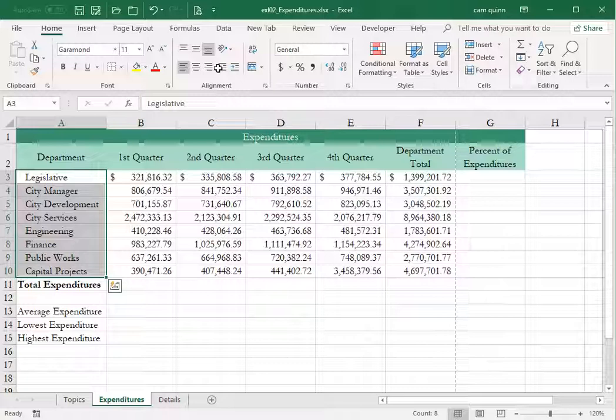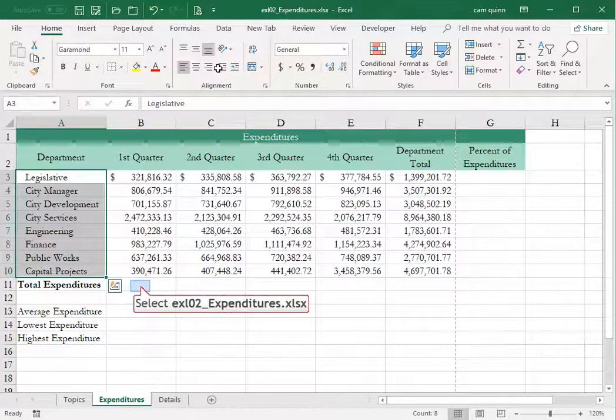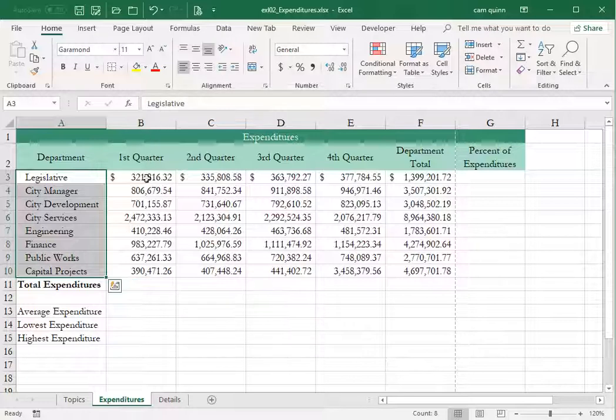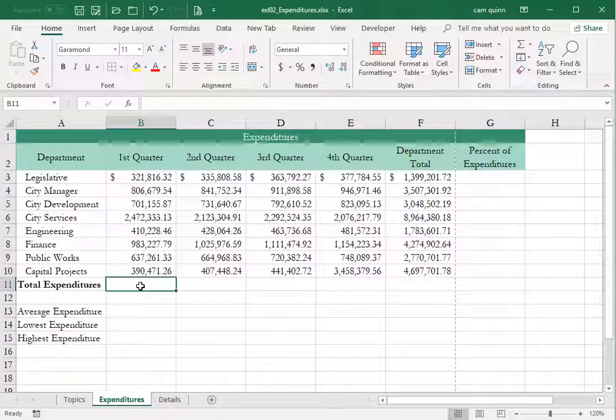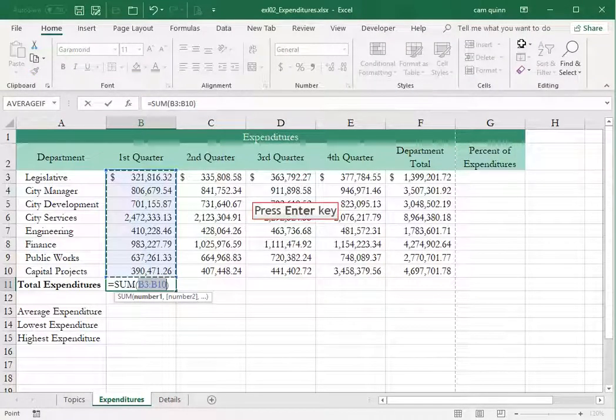We're moving on to skill number 2, which is apply absolute reference. So the first thing I need here is totals in here. So we talked last week about using the sum function, so I'm going to do this in a couple of different ways. First of all, I'll just select the cell that I want the sum function to be in, and then in the Home tab I'm going to click up here on Sigma, which is auto sum. And when I do that, it's going to display the sum function, and again I'm going to have this dashed border, which tells me that Excel thinks those are the cells that I want, and if that's correct I could hit enter, which it is, and I have my total.